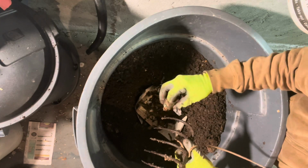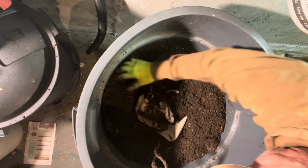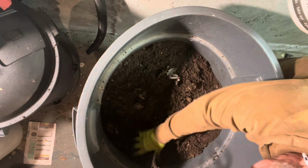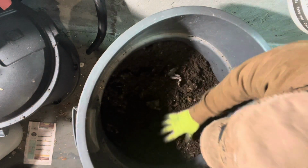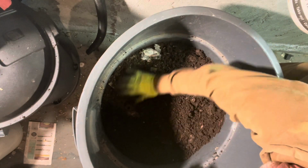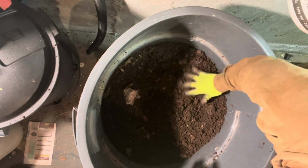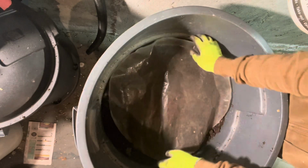Got some plastic here from one of my fermenting things. Put that there, and then cover. Lightly cover. Boom, boom, boom. Bury these rolls in there. Bury you in there. There. All right. Just like that. The smell is greatly reduced. This helps greatly reduce it.